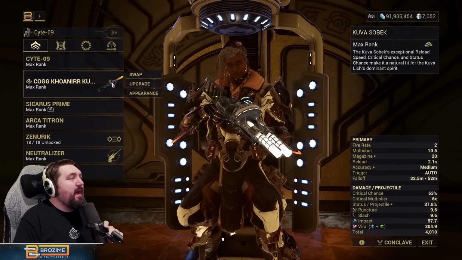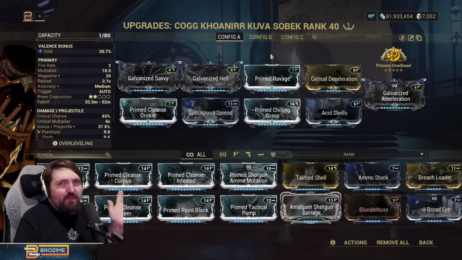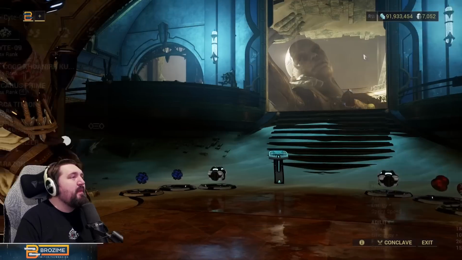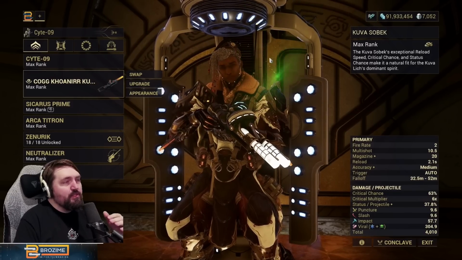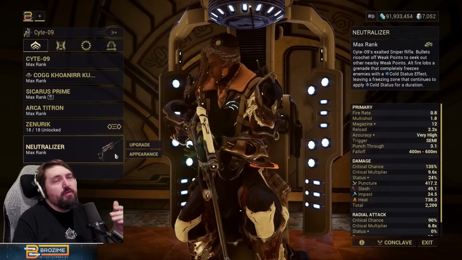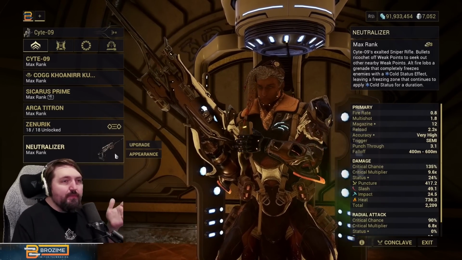In addition to that, I am going with the Sobek as the primary, just to show the build really quickly. It's this, because I know people are going to want it. I have swapped in Deadhead here, because that's kind of the whole point of the frame. And this builds for kind of a shoddy sniper combo, where if I'm just pounding through hallways, just shooting whoever, shotgun's great for that. If I'm hanging out in one spot, shooting dudes at their spawn, neutralizer's great for that. So we're kind of doing a little bit of A, a little bit of B here.